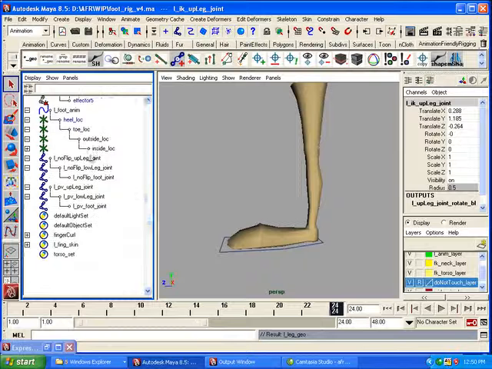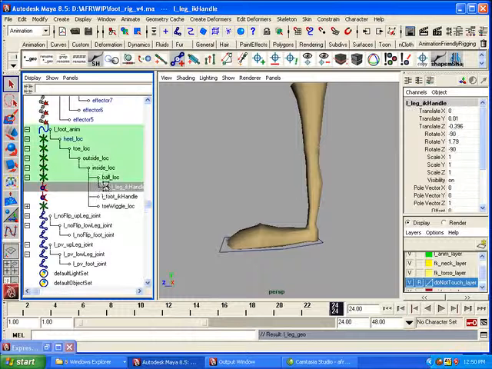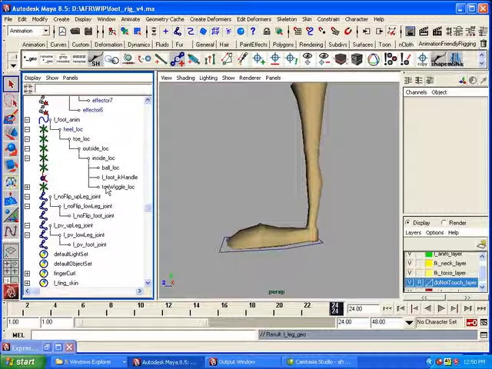So the first thing we'll do is we'll delete the L leg IK handle. So if we open up ball loc, L leg IK handle, we'll get rid of that. Boom! Now let's add an option for the animator to decide whether they're going to be using the pole vector leg or the no flip leg. But instead of calling it pole vector or no flip, we'll name the attribute something that makes more sense. If you think about it, when they're in pole vector mode, they can see the knee locator, and then when they're in no flip mode, they can't. So we'll create an attribute that just tells them whether or not the knee is visible, and that way they know what type of solution they're going for.